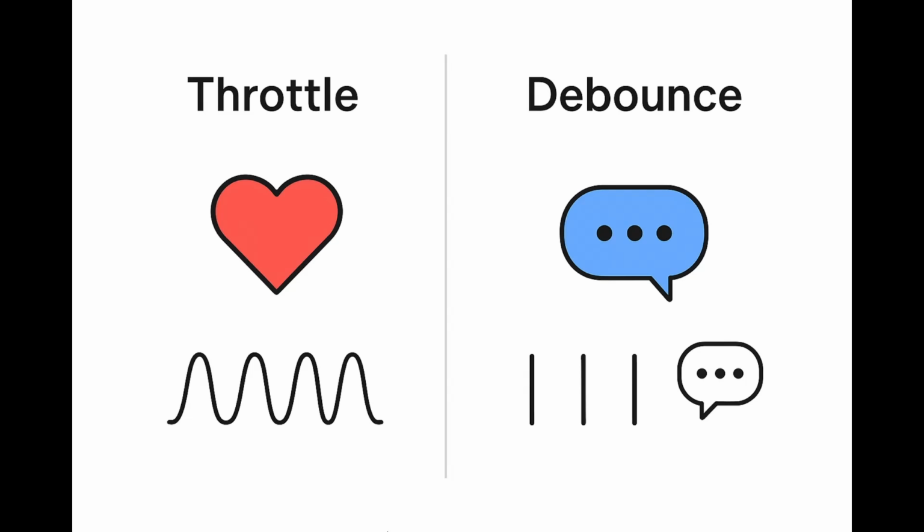To wrap up, throttle is performance protection by limiting function call frequency. Easy to implement with just a few lines of code. Available in libraries like Lodash and React. An essential skill for every developer. Remember, throttle equals slow down and be steady.